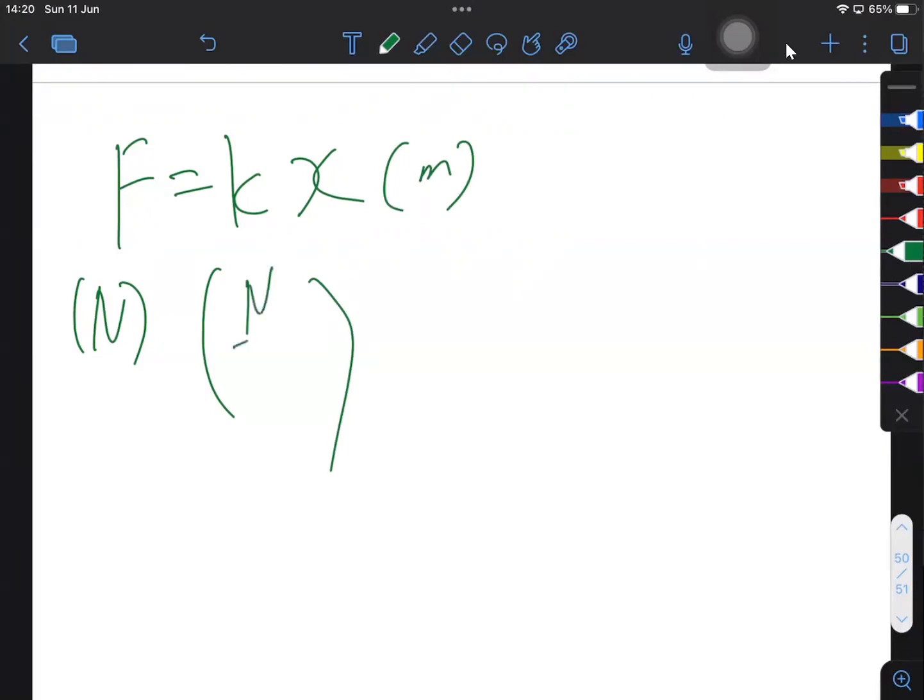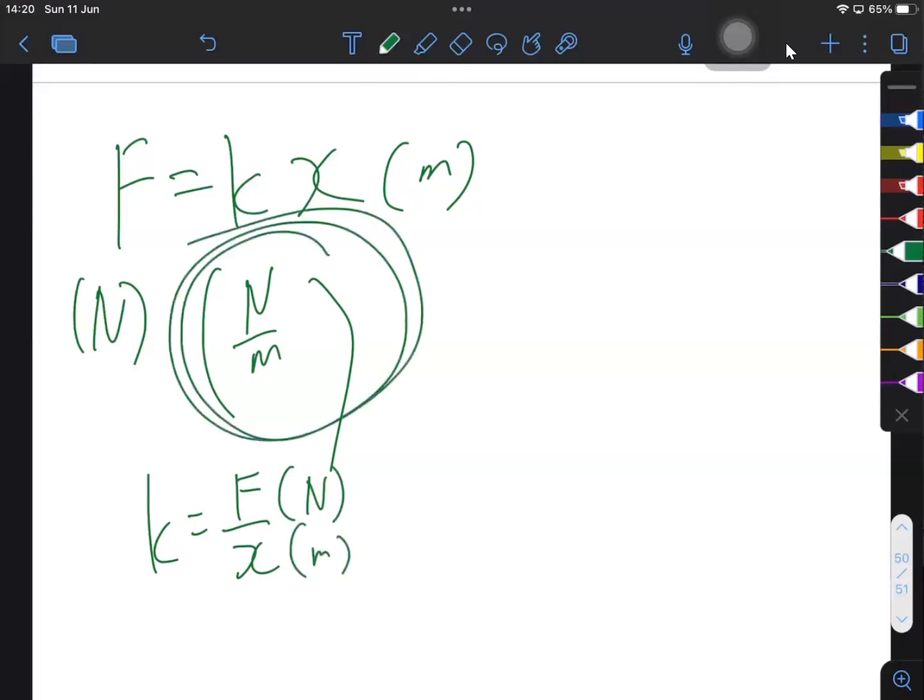Yeah, very good. Guys, for those who are struggling like him, I've said this, there's a very easy way. God forbid that you memorize the units. No one ever asks you to memorize the units. You know how to get the units, right? You're supposed to make k the subject. You're supposed to make k equals to F over x, and you better know what's the units for force, you better know what's the units for meters, and thus you have newtons per meter.